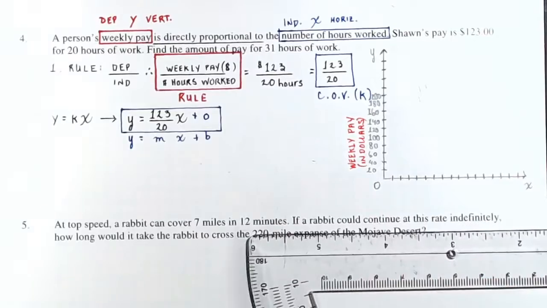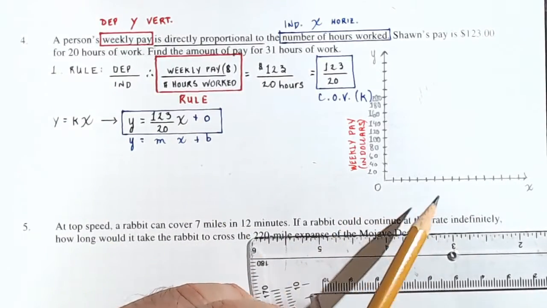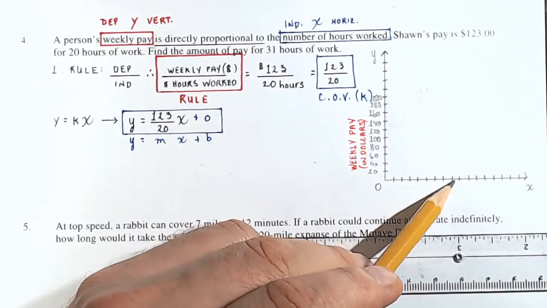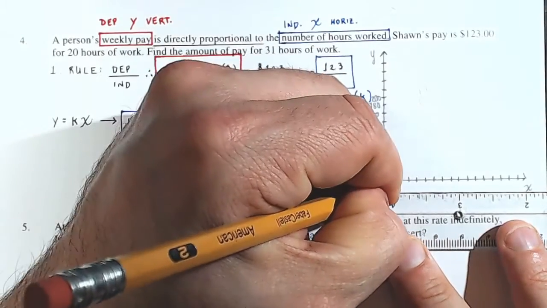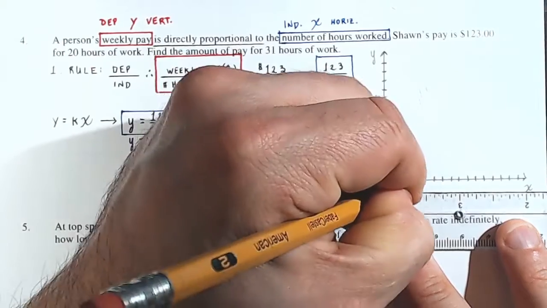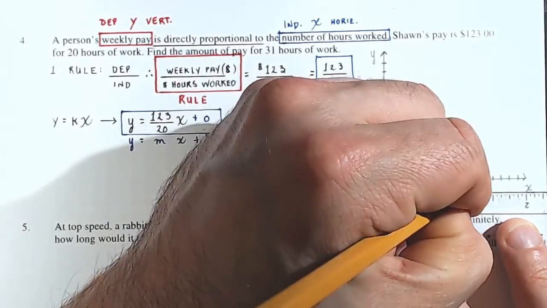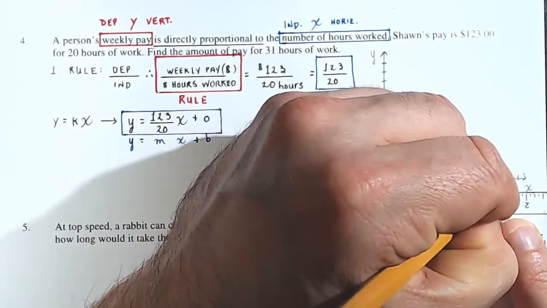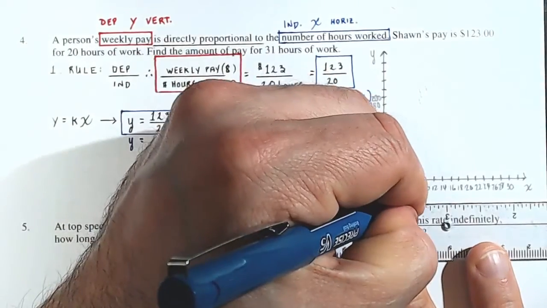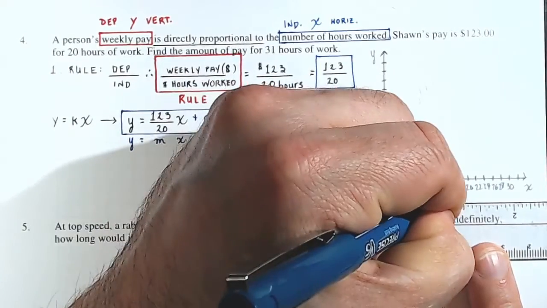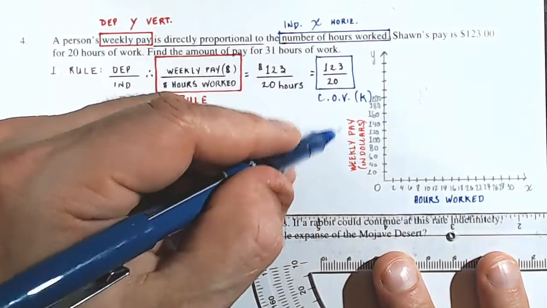So we have to figure out our scale here. Well, we're starting with 20, and we're going to have 31 we'll need to plot. So here I might do this one in increments of 2. Let's see. 2, 4, 6, 8, 10, 12, 14, 16, 18, 20, 22, 24, 26, 28, 30. Okay, all right. So here I'll do 2 hours, 4 hours, 6 hours, 8 hours, 10 hours, 12 hours, 14, 16, 18, 20, 22, 24, 26, 28, 30. And this axis will be hours worked. Okay, that's the independent variable. This is the dependent variable. This is the independent variable.